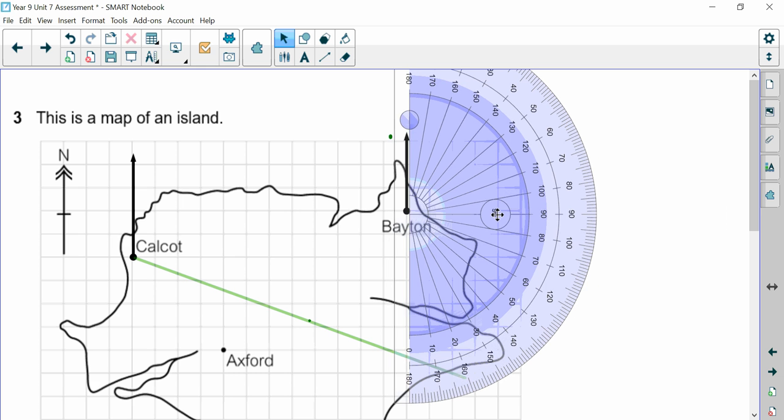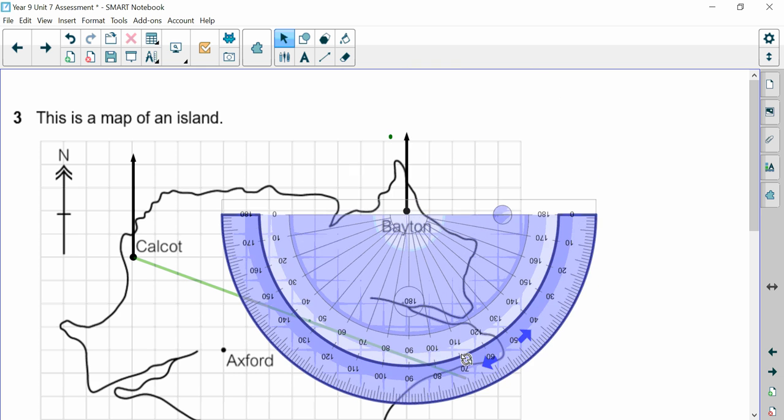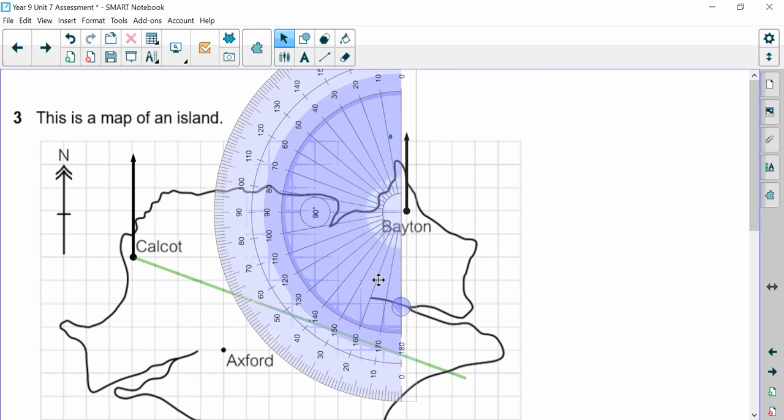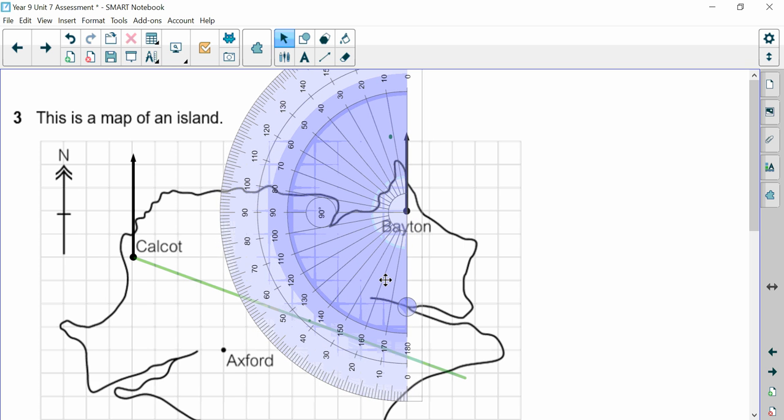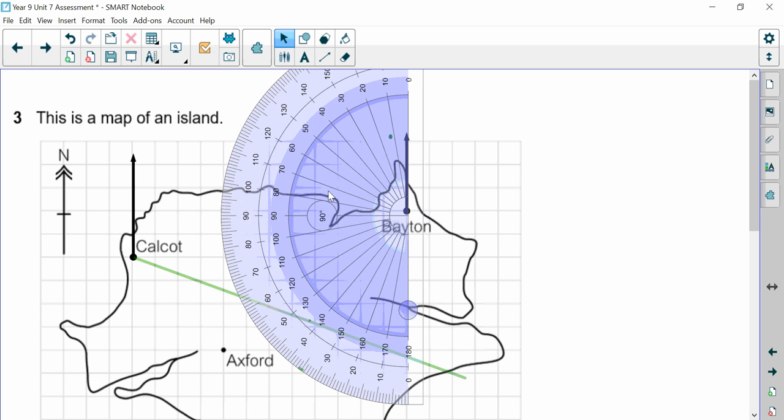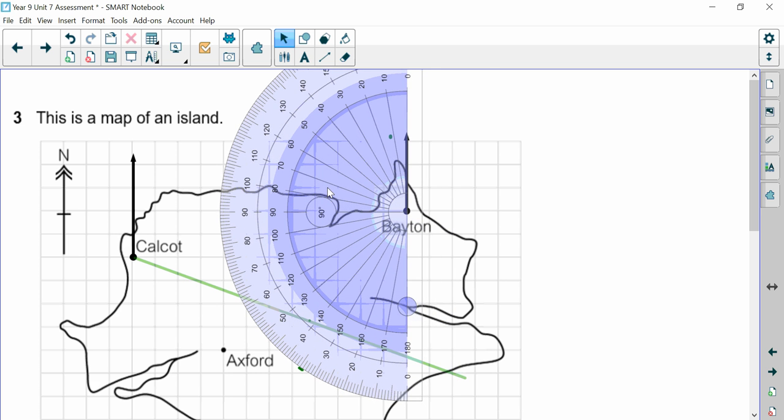You could notice that there's 180 all the way round to this point. So what do I need to add on to 180 to get 215? Well, for that, I'm going to need to add on 215, take away 180, which is 35. So I'd need an angle of 35 degrees extra from this point here. So I need to get to this point here as such. Okay? Now, again, if you had one of the 360-degree calculators, you don't need to worry about that issue.